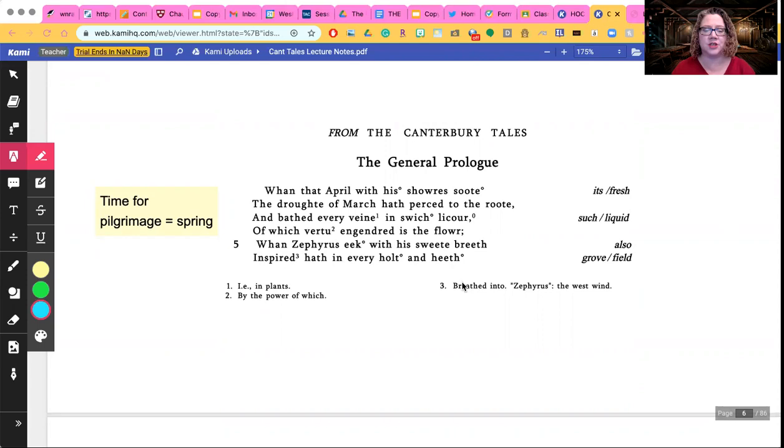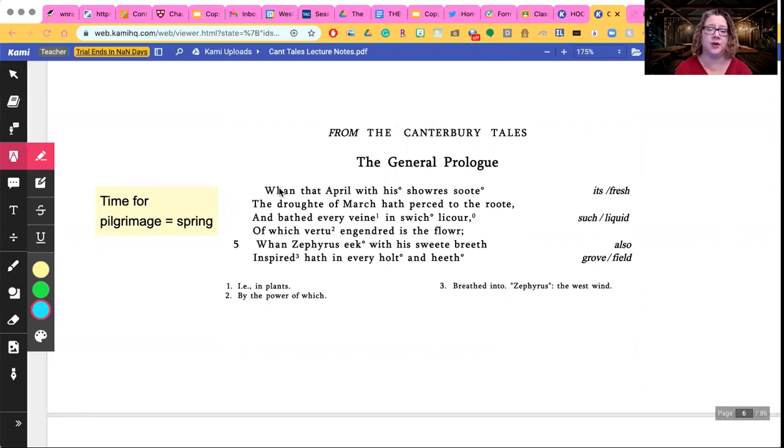All right, the last little part to talk about today is a little bit of the general prologue. The general prologue is about 20 pages long, and basically it is an introduction to the frame narrative. Chaucer has to set it up so that all these pilgrims are going on this trip, and he has to introduce us to all of those characters. And that's what we call the general prologue does.